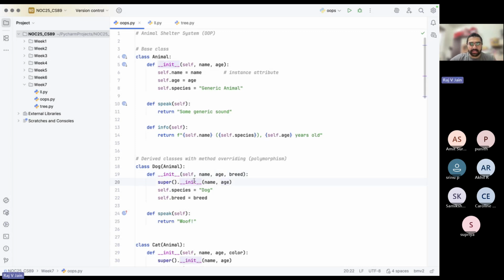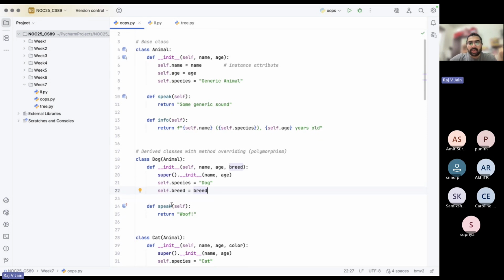So here the superclass constructor gets all the values from here, and it says, okay, the object's name and age will be provided by this particular call, and then we are setting the species here and the breed like this, for a dog. And by repurposing, we are overriding the method called speak here, right?